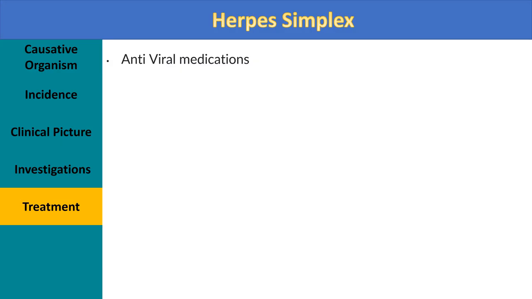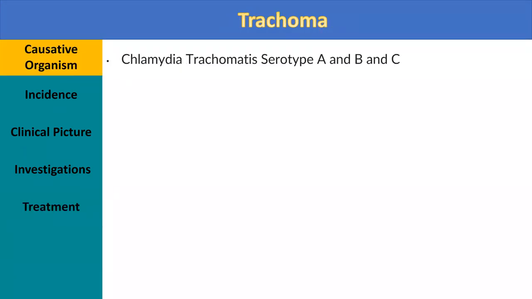So what are other organisms than the viruses that will cause follicular conjunctivitis? The Chlamydia trachomatis. So what will be the spectrum of Chlamydia trachomatis? Chlamydia trachomatis can cause two main diseases which will be of ophthalmologist interest. The trachoma, caused by Chlamydia trachomatis serotypes A, B and C. Remember, I told you there are some serotypes which are important. One of them is Chlamydia trachomatis, serotypes A, B and C.